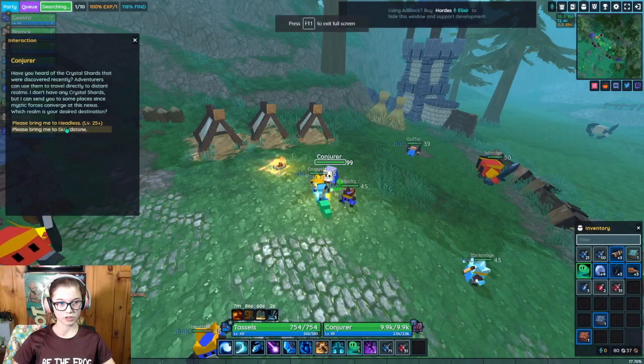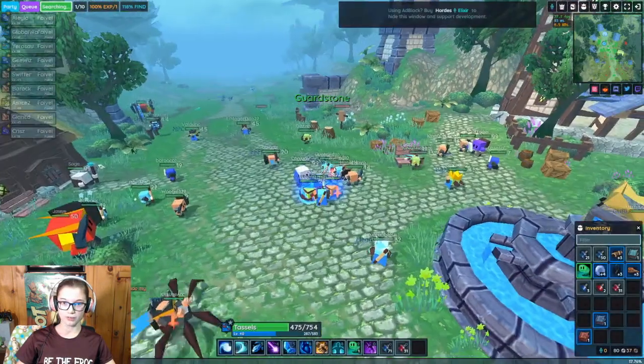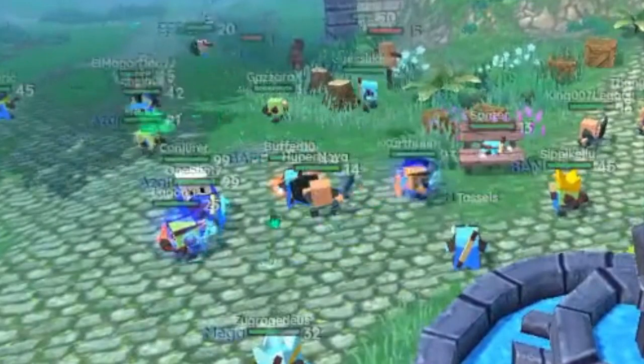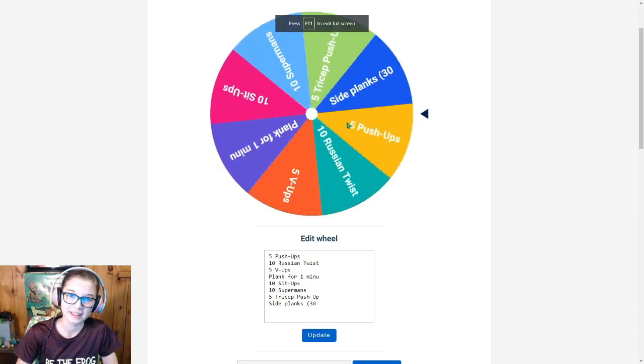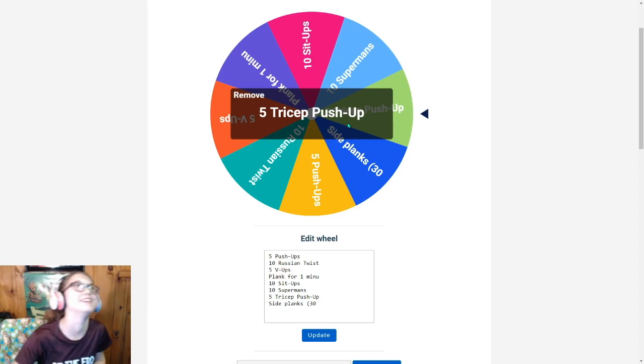Let's go put these on the market. See if we see any new grubs. The ones that are out in the field, I've already done those ones. So, you know. Okay, actually, oh, there's another one. Okay, that was quick. So, let's spin it again. I just did V-ups, so this will be fine. 5, oh my.